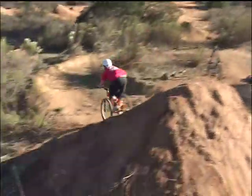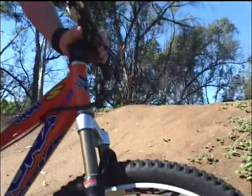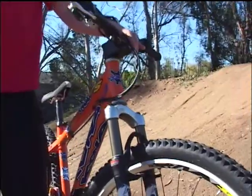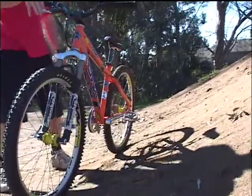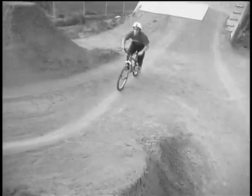Okay, suspension. It's important, again, that you're riding a fork which is designed for what you want it to do. You don't want to be out here on a cross-country fork because it's going to break. You also want to make sure that your fork is the right amount of travel for the bike that you're riding on. You don't want the fork to be too long because it'll rake out the head angle. You don't want it to be too short because it'll steepen your head angle. You want your fork to be set up a little stiffer than normal. If the fork's too soft, it's gonna absorb all your energy as you go through the rhythm and it's gonna slow you down. So just set it a little stiffer than it normally is, either by turning down the springs a little bit or adding a little bit of oil.